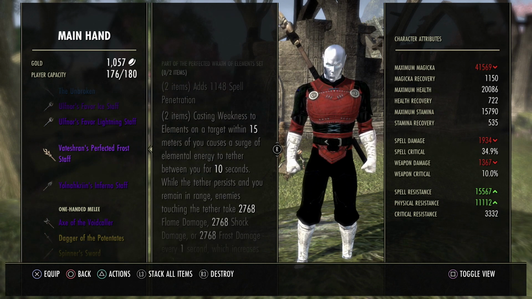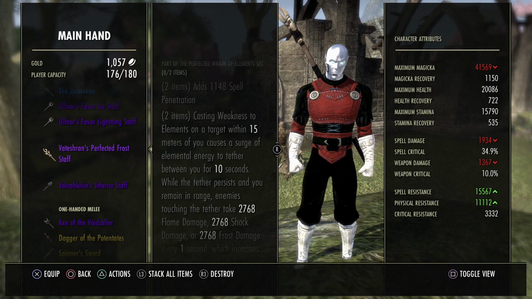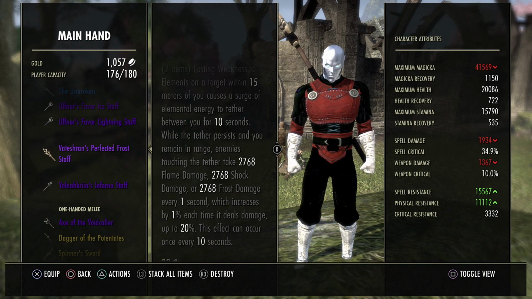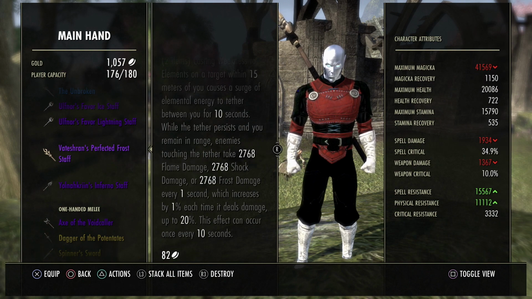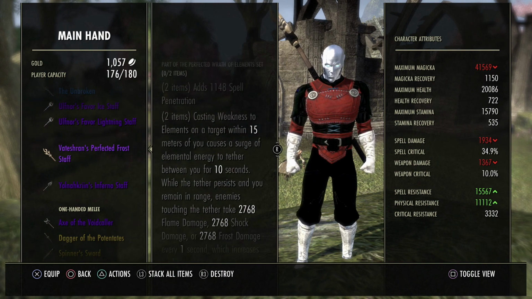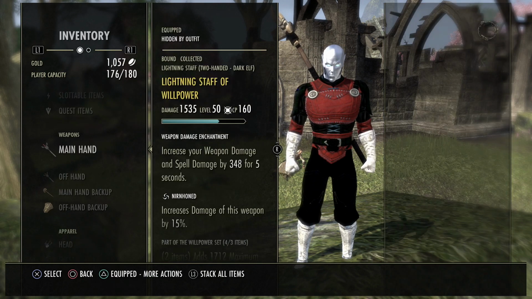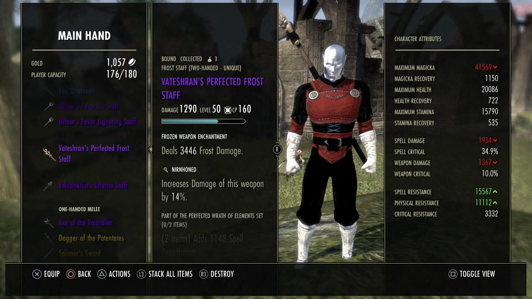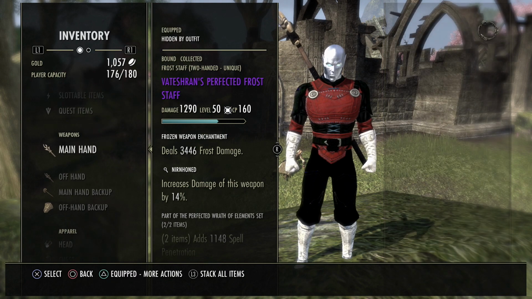Basically, when you cast weakness to elements, this is more specifically for dueling aspect. I mean, you could use it open world if you don't use entropy open world and things like that. But basically, it's like a baby Zon when you cast weakness to elements on people. So that's why I like it. And that's what I would really use for the completed version of the build. I'd probably use it at all times.